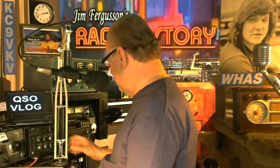I've got a circuit I started building based on something I found online to essentially build a SignaLink type device with some audio 600 ohm isolation transformers and junk like that. It's pretty easy to do, but I never finish it.